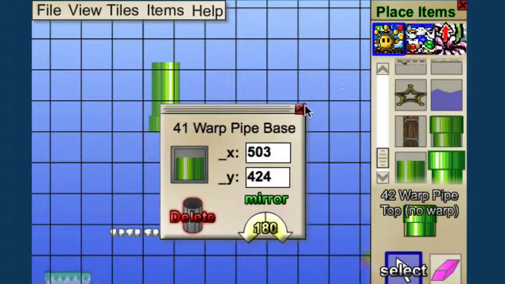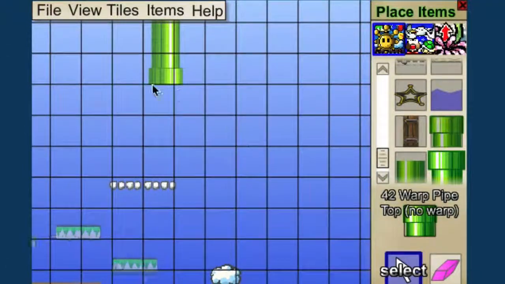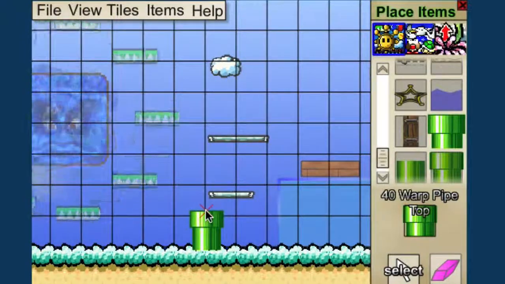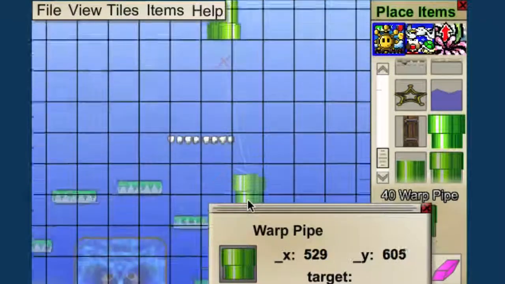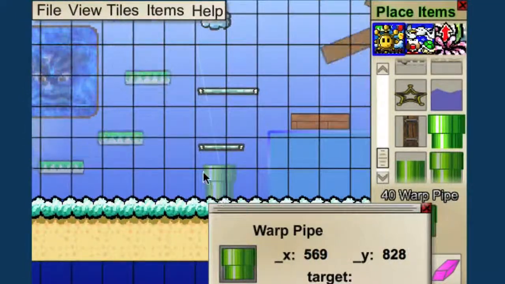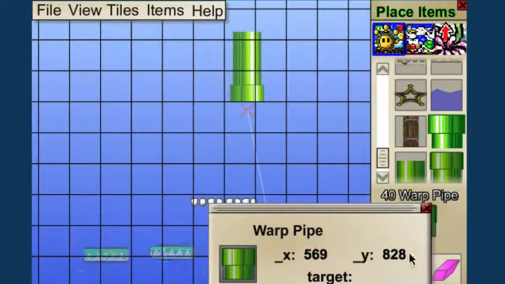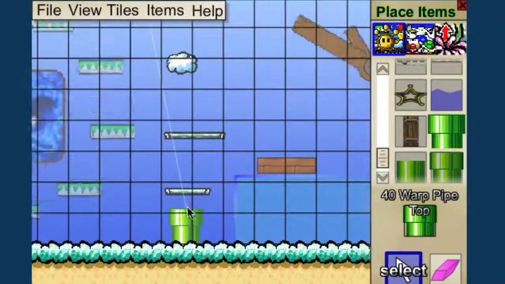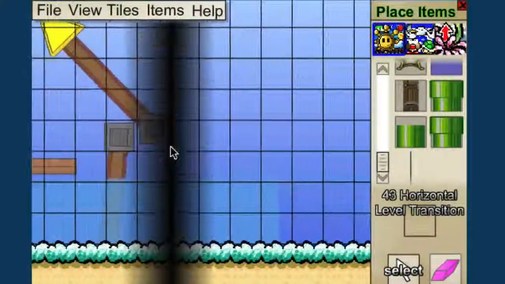Yes, you could just hit mirror. I've made that way more complicated than it needs to be. But what happens is you take this non-warping pipe, and you stick the pipe right here. The X remains there, and so then you have a pipe that when you go into that, it leads to the outside of this, and you can't return back into that. You can only go into pipes if you can stand on them. So, oh yes, this is pretty important.